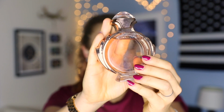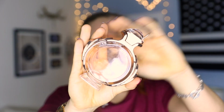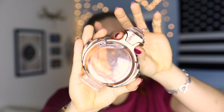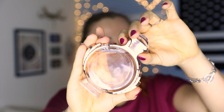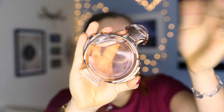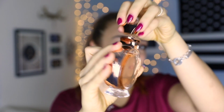So as you can see, it says Olympia right here across the top, and then there's the rose gold detail along the sides. The inside is see-through. My only qualm with this perfume, I don't know if this is just for the 2.7 ounce size, I wish that this whole part right here was the top lid for the perfume bottle, because this would make sense to just pull this off, but it's really this part, and it makes it just a little bit awkward to take the cap off of this perfume when I think that it would be better suited the other way, and then you can't force it to go this way so that it would be easier to peel off.